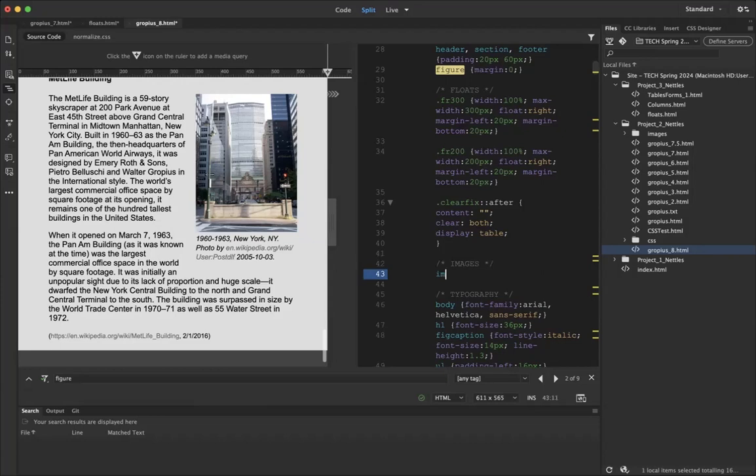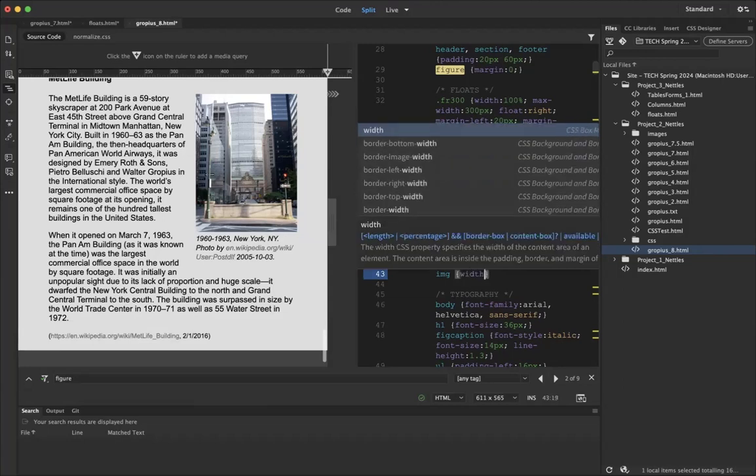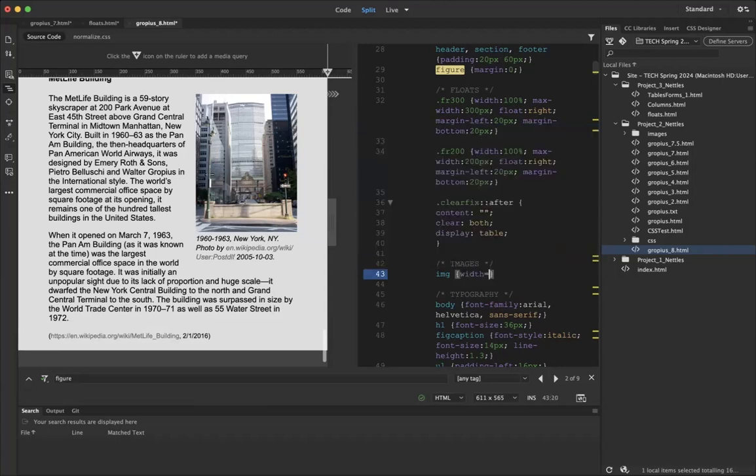And we'll go img width equals, that's wrong, colon 100%.